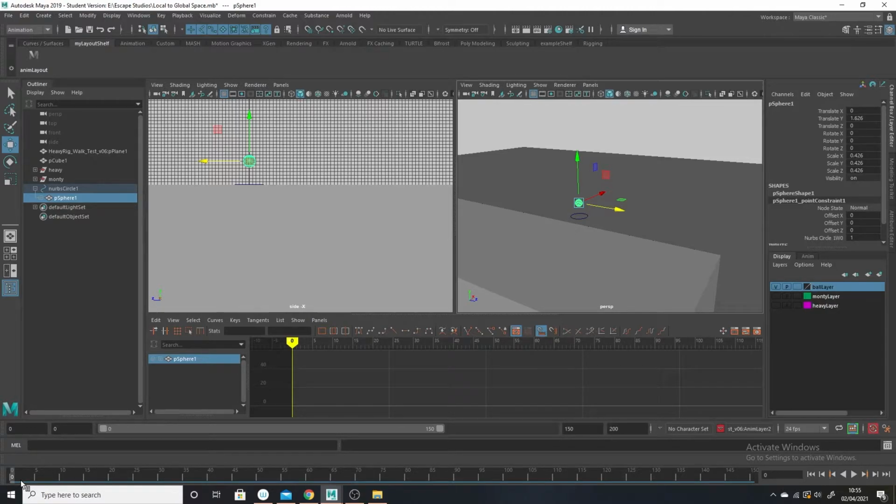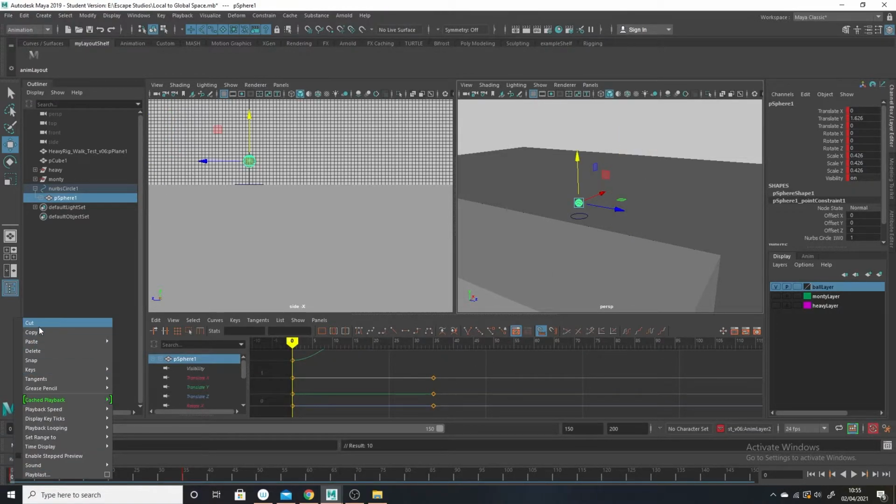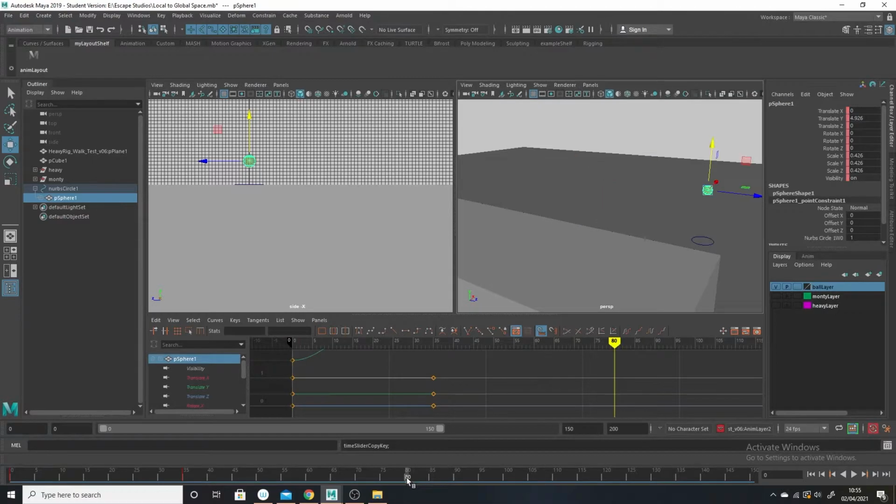So for example, I can key it here, go to frame 35, and make it go up, and then I'm going to copy this, let's say at frame 80, and paste that so it goes up and down. So you got this motion, yeah, like a wave, yeah. What? No, not like a wave, more like a hill. So you've got this action.